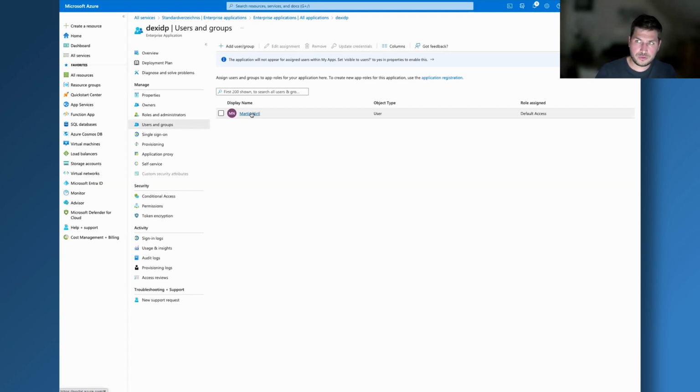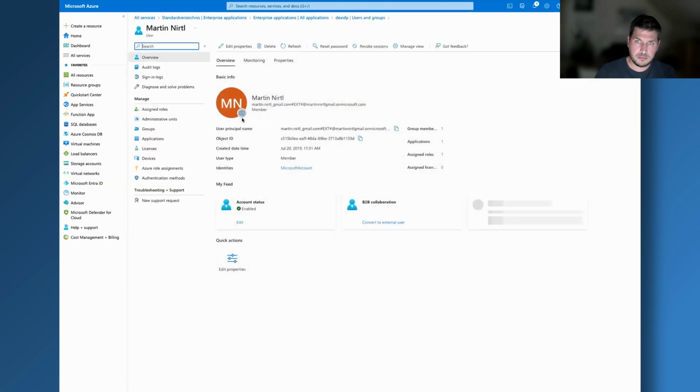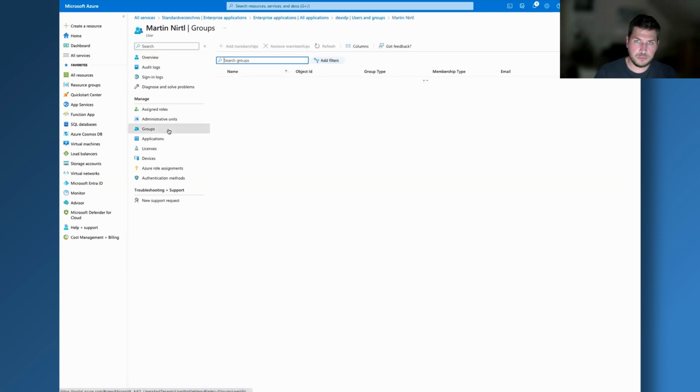Unfortunately, I cannot use groups to really show the scale of this, because my personal subscription doesn't let me do that. But fortunately, at least I can assign myself to a group, so that later on when we get the ID token from Azure, we will see that there is a groups claim.